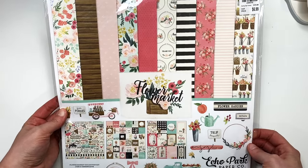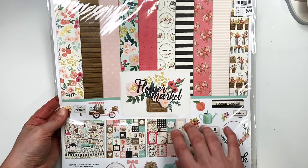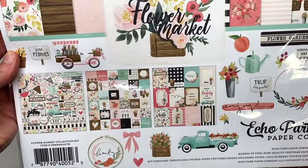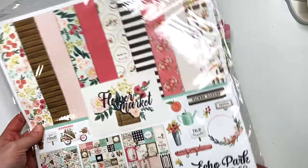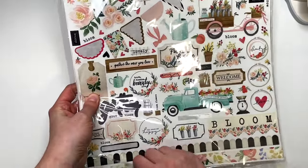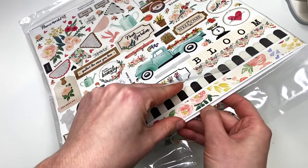In today's video, I have another project to share with you guys using this collection called Flower Market from Echo Park. This collection is from 2020, so it's not too old. And I used up a lot of the papers from here, but I still have some. And I'm thinking of making a folio with the rest of this.